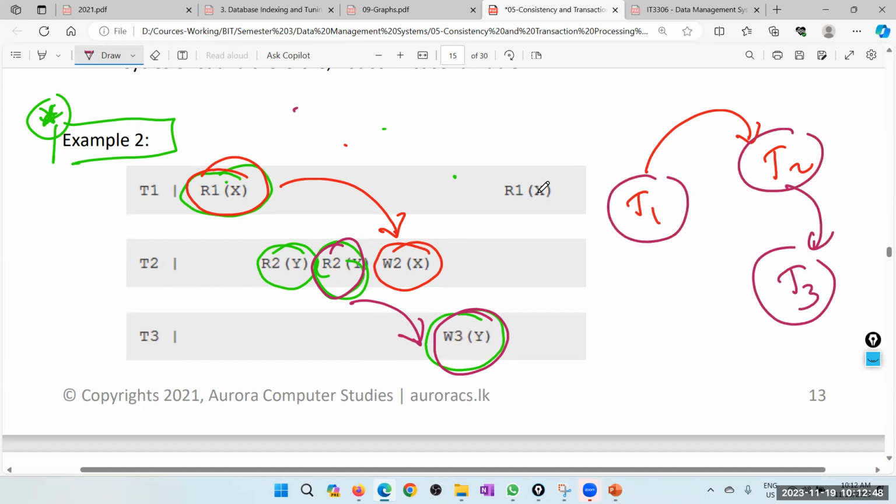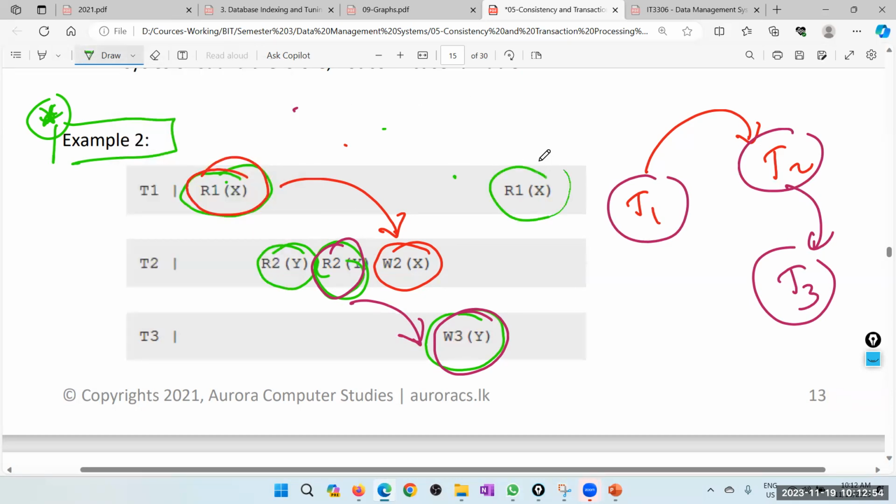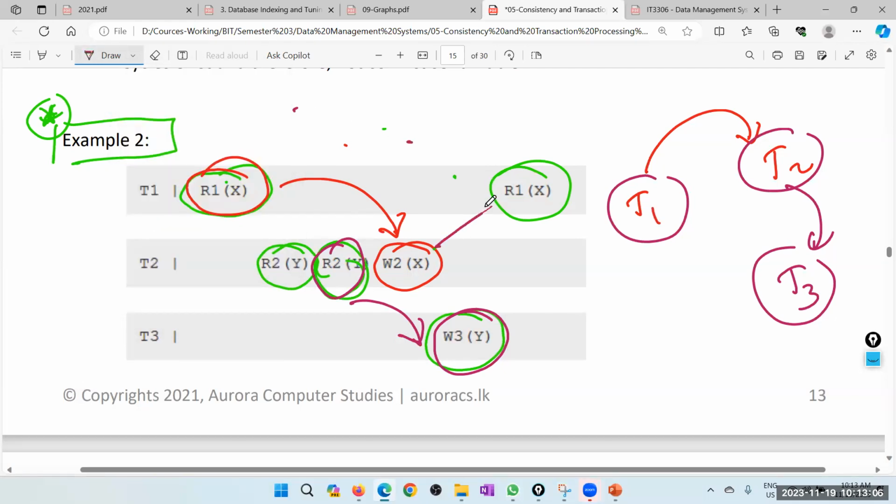Right? Now we have the read of X. First we'll assume that it is safe. X, of course, you have read, it doesn't matter. But you can see transaction 2 has written and transaction 1 is reading. There's no conflict with the Y one because that one is working with Y and this one with X. But this one is working with X, this one is also working with X, and one of the operations is a write. The first one is this, the next one is this, so therefore it is T2 to T1.